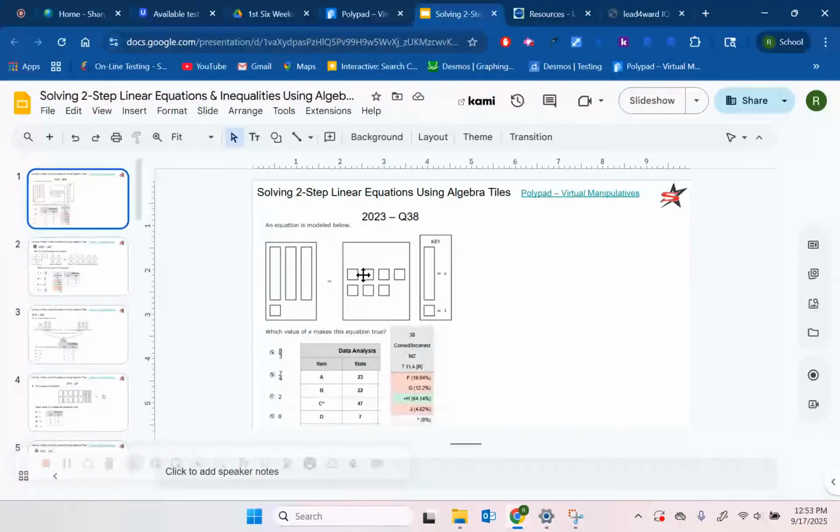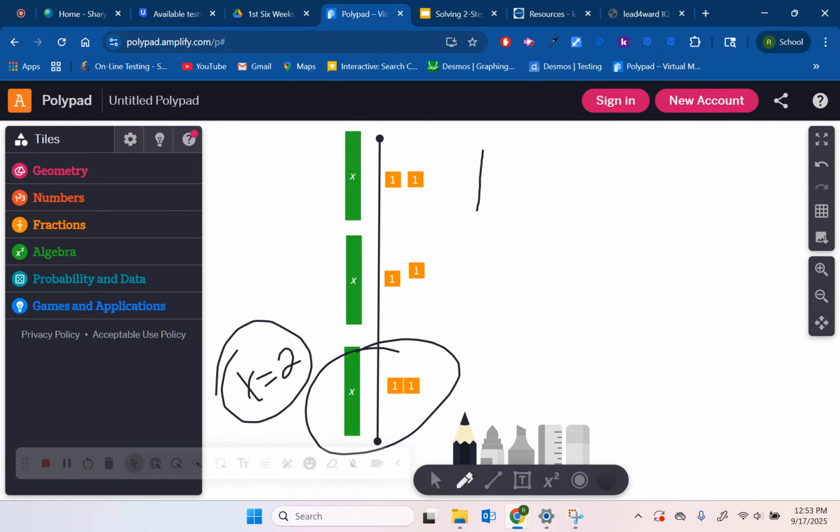If you choose not to use the tiles, explain to your principal why you don't want to use them. But I'm telling you right now, we need to use them. This is from the state test, by the way. This is a STAR test, and they're using the tiles. Maybe we should too. So I'm going to give you a pictorial representation. 1, 2, 3. I'm going to use a circle for my 1. And over here was 7.